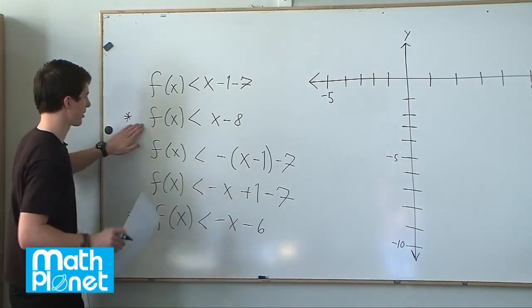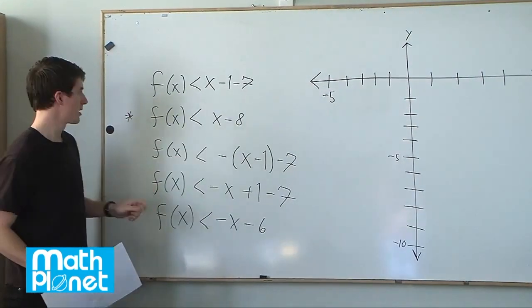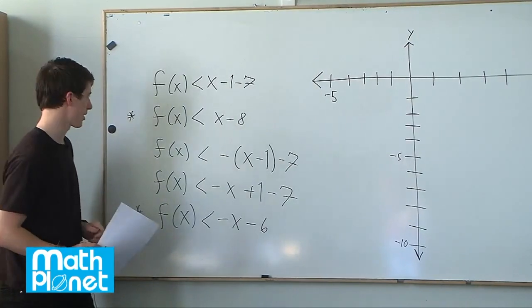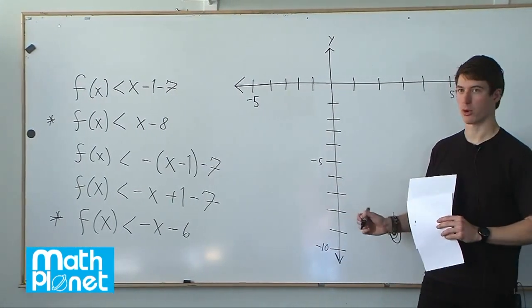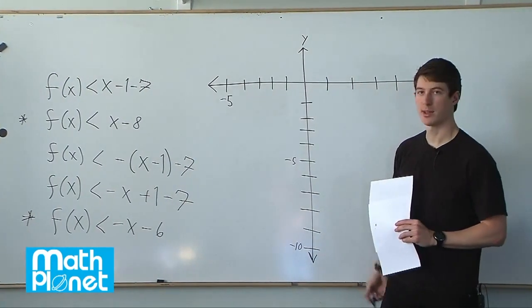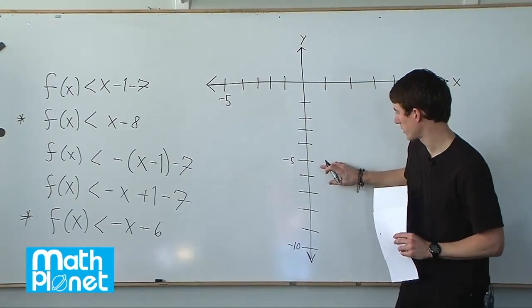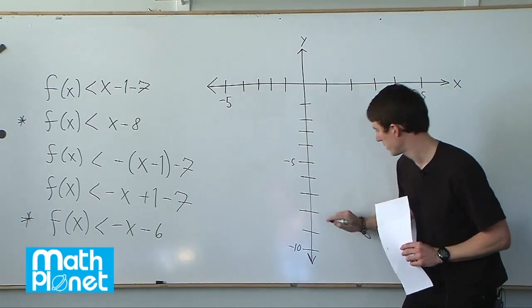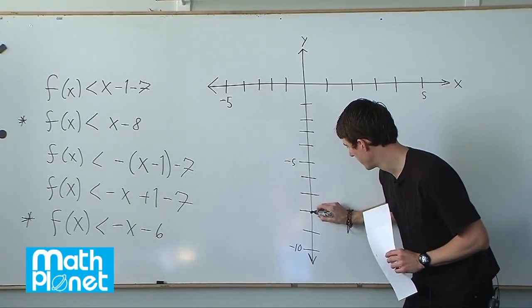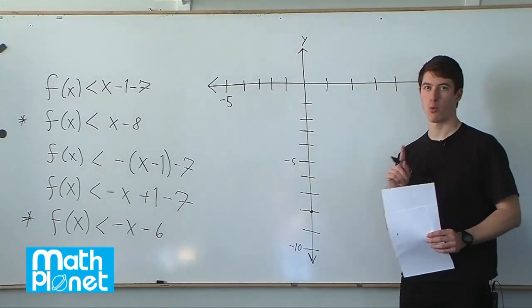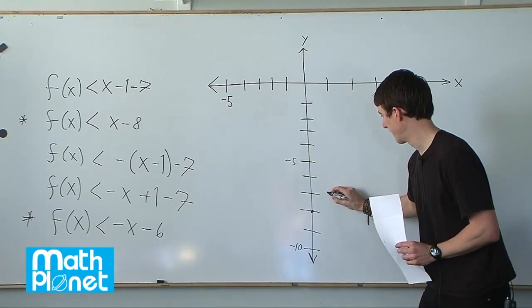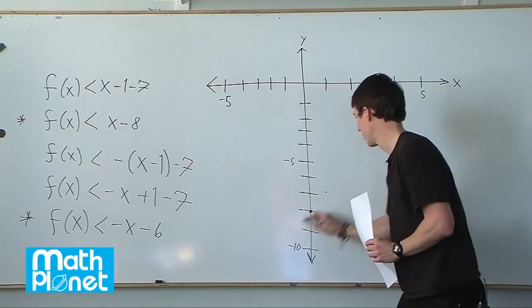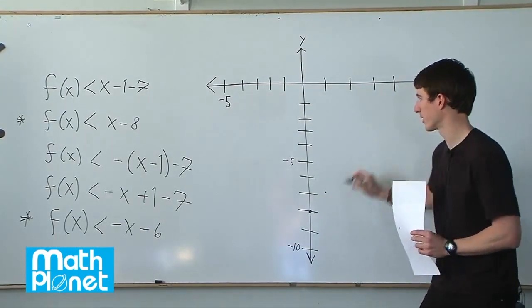So here are the two functions that we want to graph, that we want to plot here, and then we'll just see where they intersect and what our solutions are. So let's start with this one. It's already written in slope-intercept form. We have the intercept of -8 and a slope of just 1. So if we go down to -8, that's 5, 6, 7, 8. We know we start here. Positive slope of 1, so up 1, right 1. So we have some slope and some plot like this.